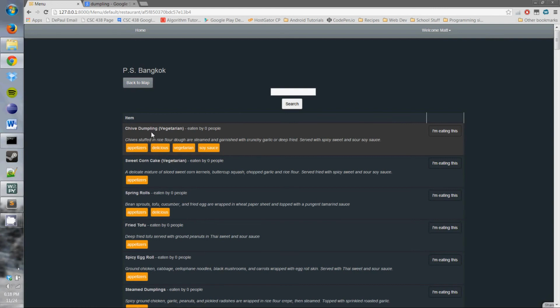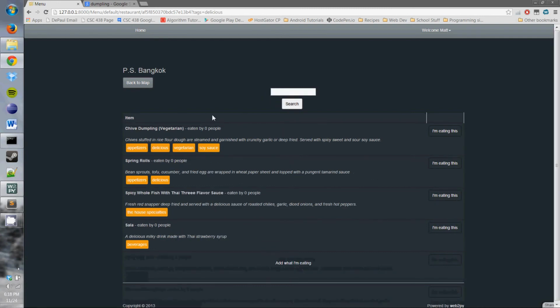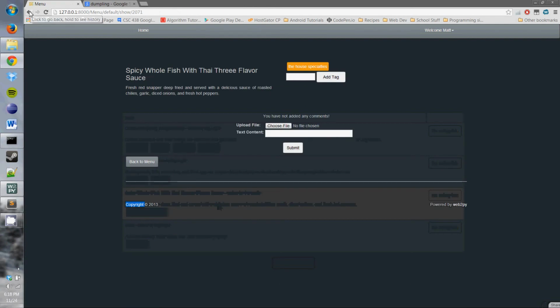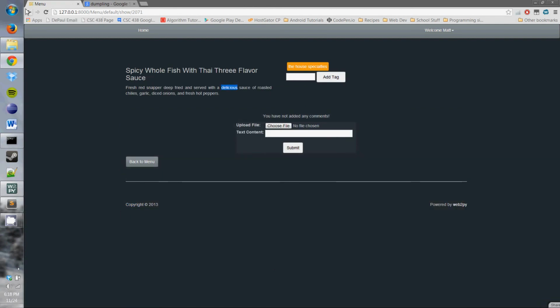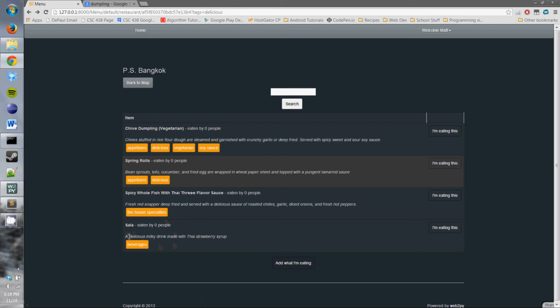It's showing all of the different tags that each food item has. Up here, now I can search for delicious. As you see, the search bar not only looks for the names in the tags, but also searches through the item description. As you can see, delicious here, and delicious right here.